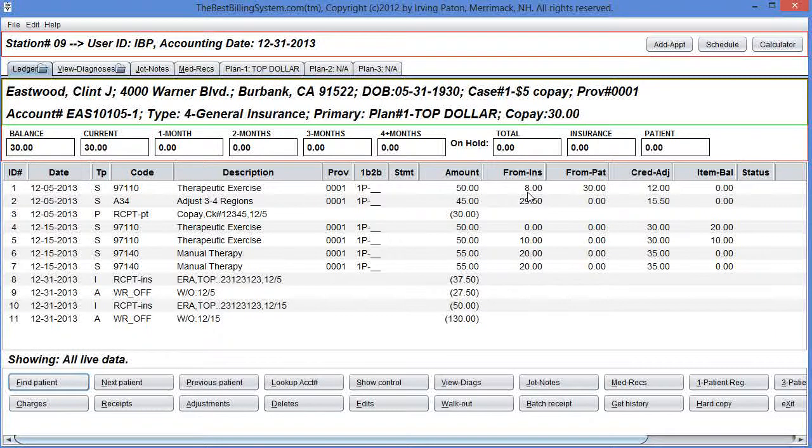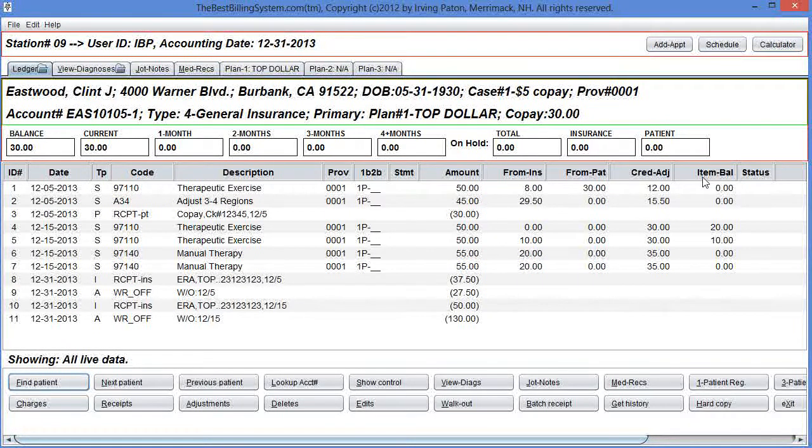Okay. So let's think about that for a minute. On this 97110, on this particular visit, they wanted us to write off $12. And again, these things don't always make a lot of rhyme or reason. Because down here, they had us writing off 30 and 35. On this one, they wanted us to write off 12. And so we did that.